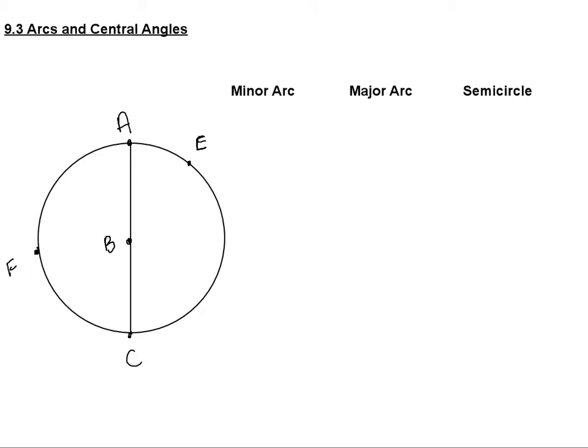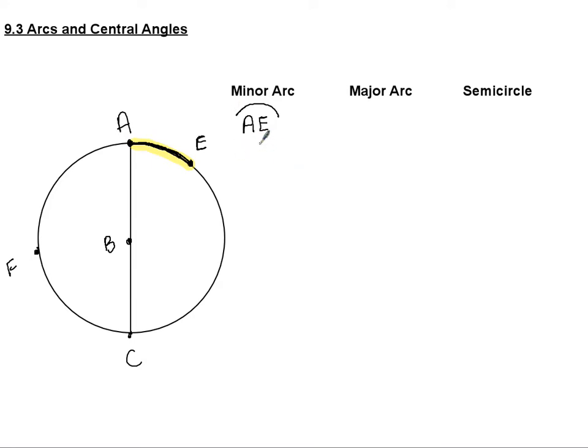An arc is a piece of the outer edge of a circle. Looking at the curved piece of the circle from A to E, that is an arc. It's the piece of the circle between any 2 points on the circle. If you look at AE, it's a small piece. It's what we call a minor arc, and we'll name it like this. Similar to how you might use a segment, instead of a straight line, we're going to use an arc.